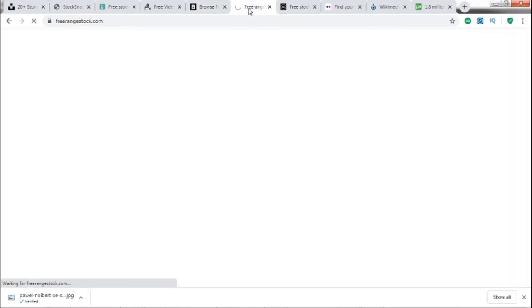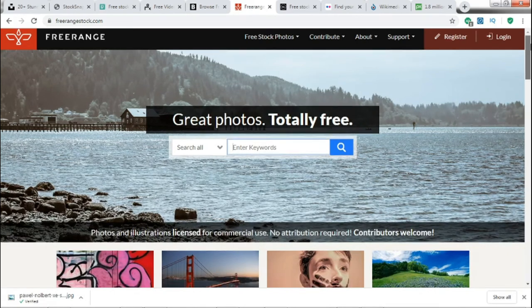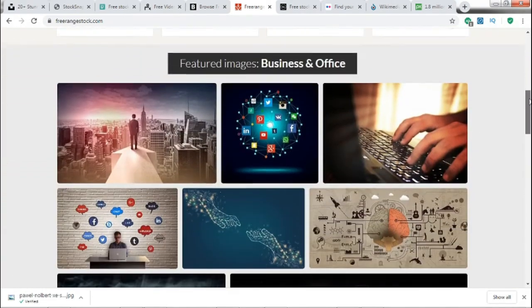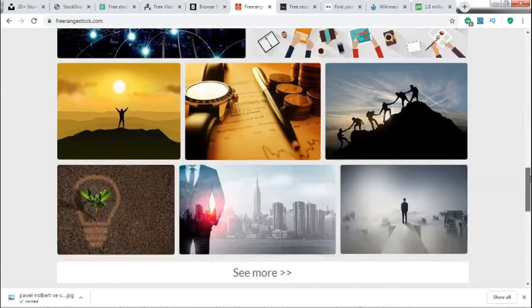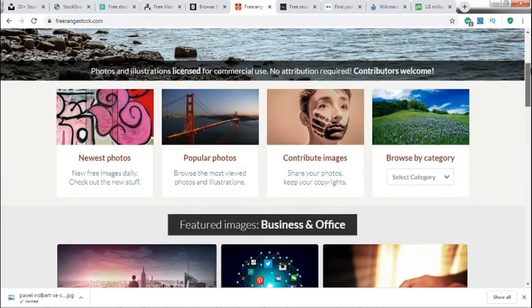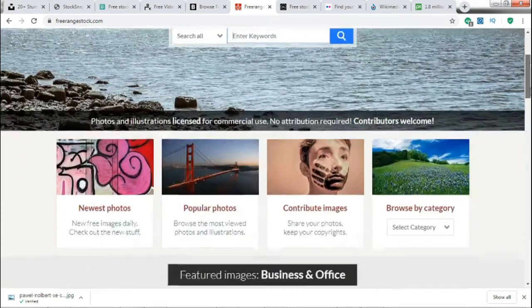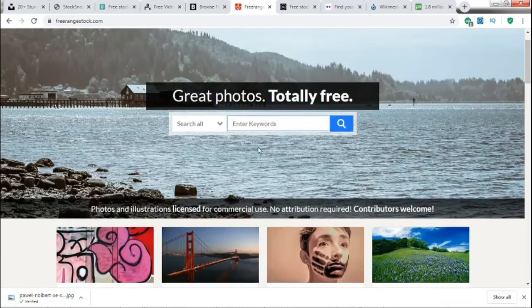Let's move on forward. This next one is freerangestock.com. This one's pretty cool. Same idea here. You type in your search bar the category for your search, and it'll show a bunch of different listings here. Business office. It's pretty neat. And once again, these are all relatively free stock images. If you're looking for something really, really precise that's really hard to find on any of these free websites, which is kind of hard to believe, then you may have to pay for those stock images if you can't, for some reason, find the image you're looking for.